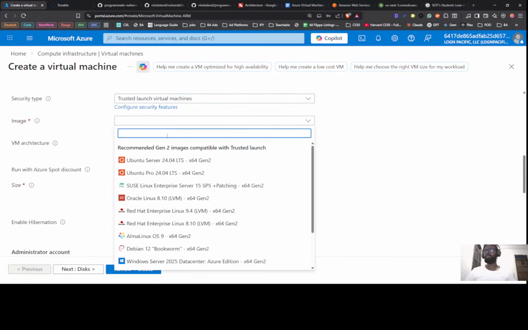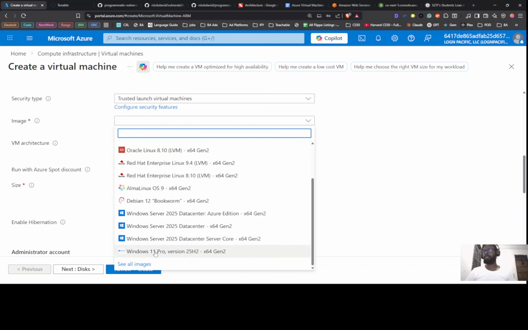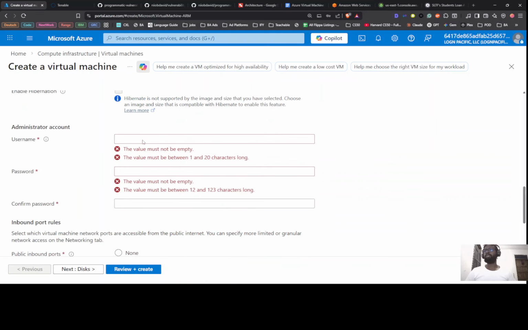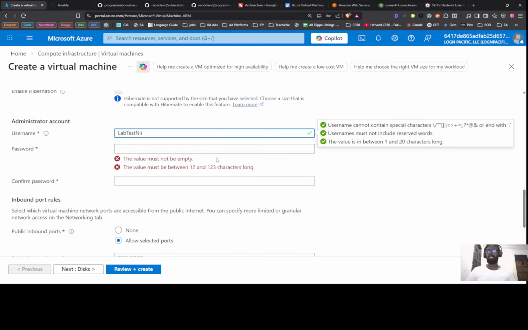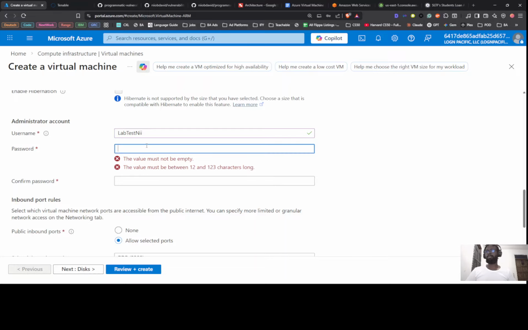Choose a Windows 11 Pro, and for the username we'll use the same name we've been using so far, and then set the password.